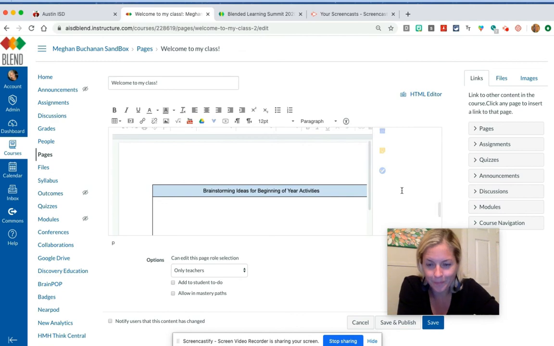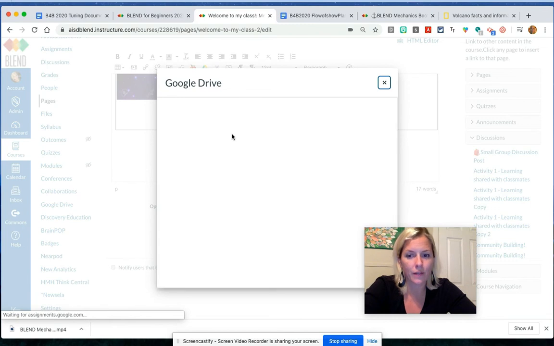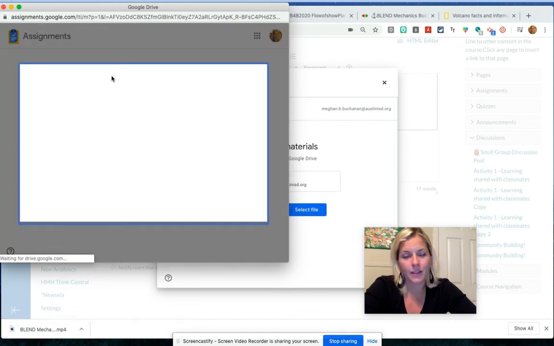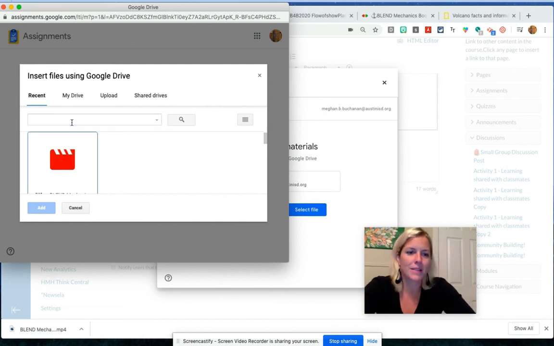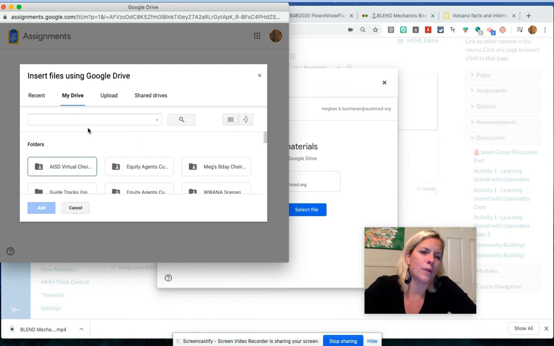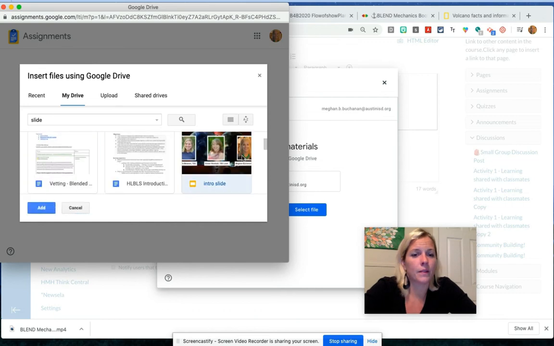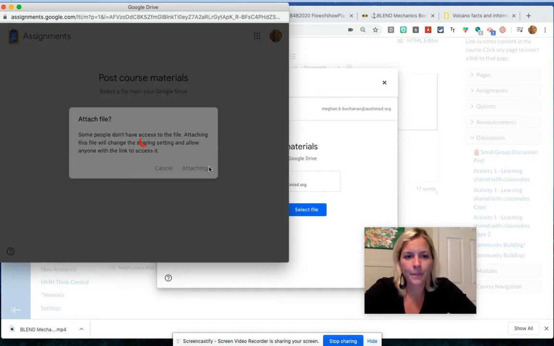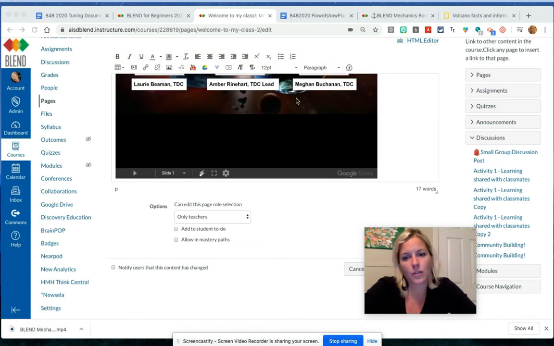And there we go. Another way you can do that is to go to external tools and click on Google Drive, and that is going to connect you to Google Course Kit. And this is sort of similar to Google Classroom. It's like Google Classroom meets Canvas. And for this, I'm going to embed some kind of slide. Okay, so I'm going to select the slide I want, click attach, and it's going to pull that into my course so my students just see the slideshow.